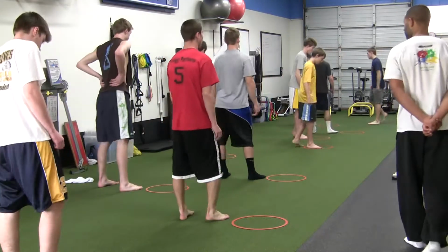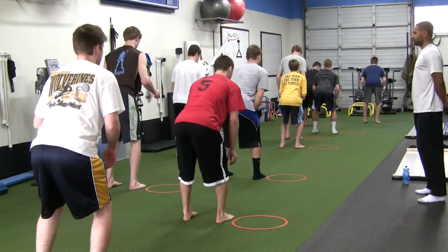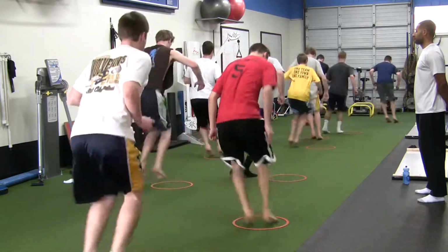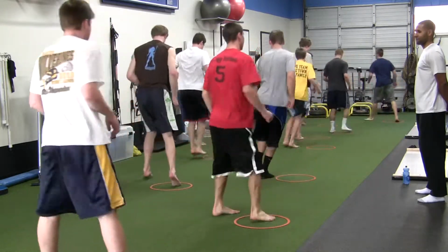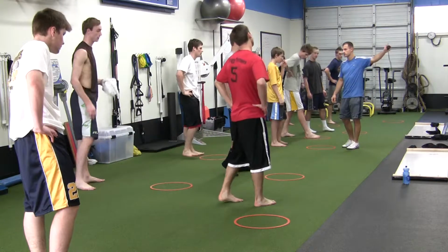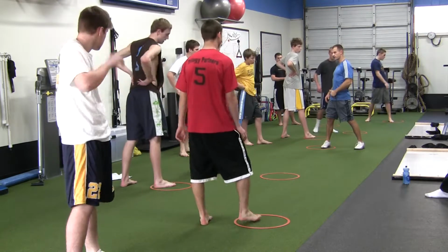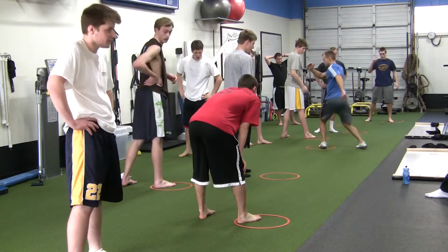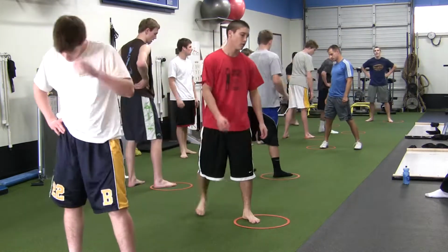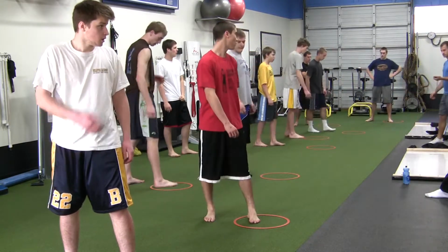Face north. Set. Go. Time. Last one. You have one foot in, one foot out. Everybody's torso is going to face the mirrors. We're here, and you're going into those 180 degree rotations. Your feet are trying to get full 180s, okay, as your sternum stays pretty tight to the mirror. Yes. Set.